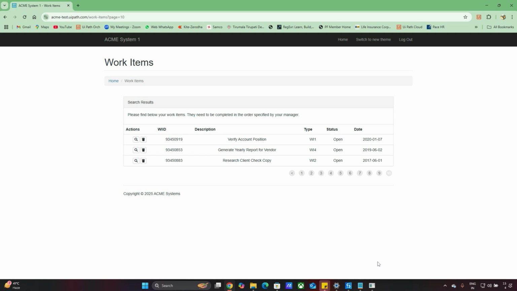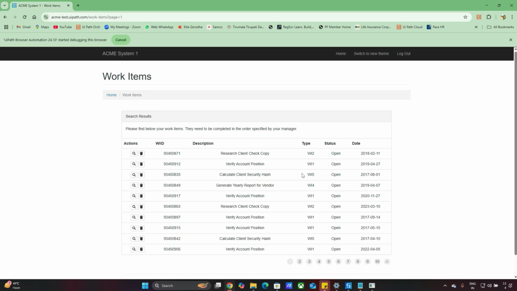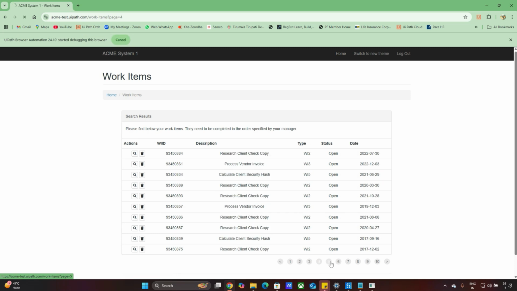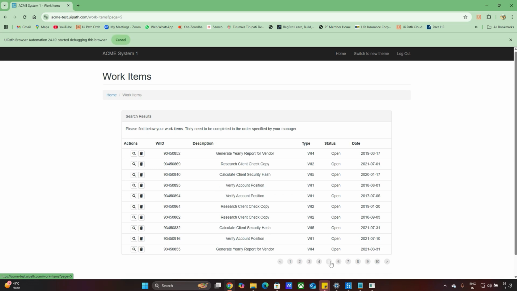So once that condition is completed, then it will go to the Excel file and update the status as success. If the date is found, then make it a success. If the date is not found, then make it as date not found. So now it's going to the next iteration. We'll wait for 3 to 5 iterations. Then we'll see what will happen and we'll check the output, whether it's working fine or not.